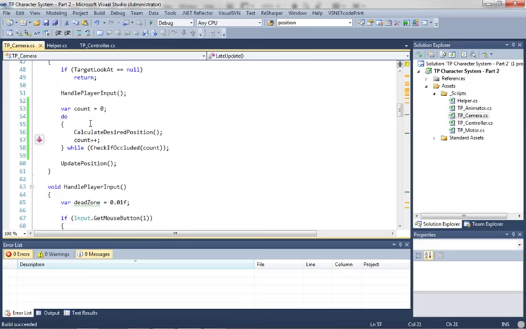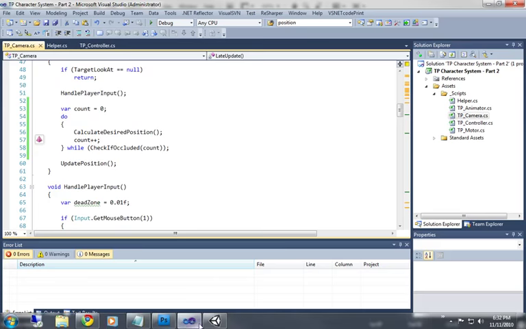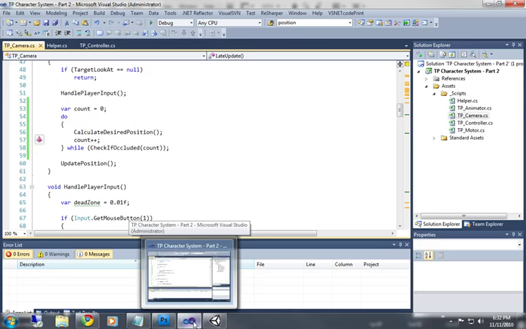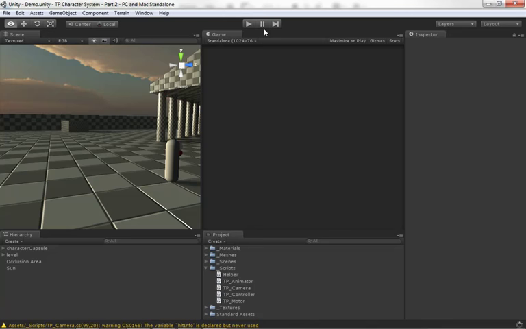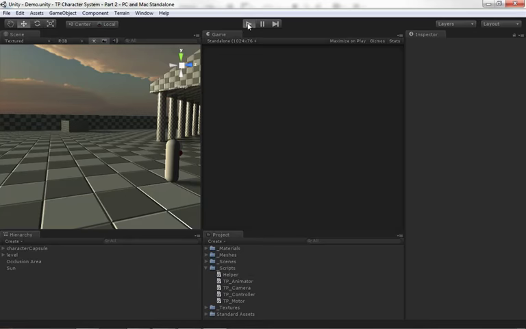And with this loop in place, we should be able to go and test and see if we have some occlusion for the first time. So let's jump back over to Unity. Let's go ahead and hit play. If I got the loop right, this should work. If I messed it up, we'll probably blow up Unity. So good luck then.